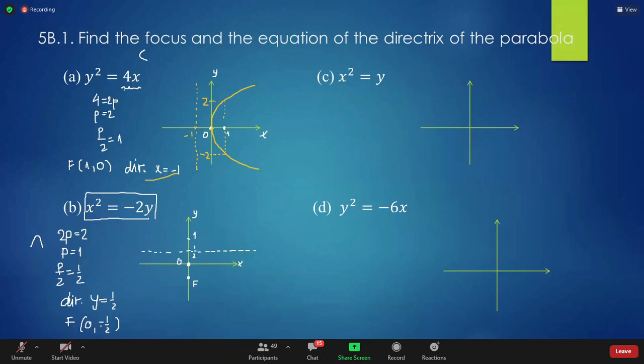So if x is 1, observe the scale, this is 1, then y is minus 1/2. So if x is 1, then I have 1 equals minus 2y, and y is minus 1/2. So the point should be there, because this is minus half. If x is minus 1, we still have the same point, of course. So again, I can estimate the flatness of the parabola. My sketch is not very accurate, but at least I can estimate things.